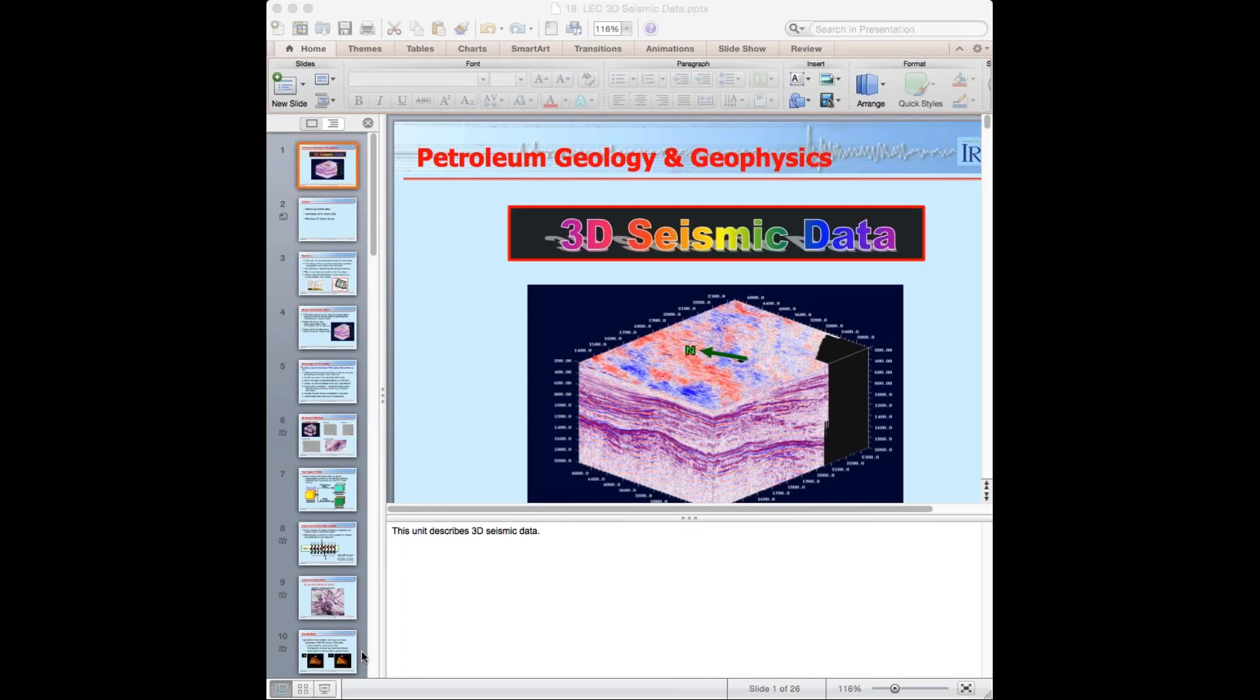So this is the lecture on 3D seismic data, and on the image is a piece of a seismic cube. The vertical axis is milliseconds to a travel time. You can see it starts at the shallowest from 200, so we're not showing the first 200 milliseconds, and then it goes down to 2,000 milliseconds, or two seconds of two-way travel time. North is towards the upper left. South is to the lower right. Closest to the viewer is west, and then further away towards the upper right would be east. So we have a 3D volume or 3D cube of seismic data.